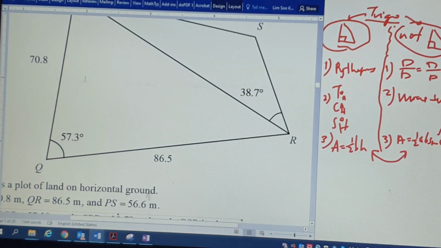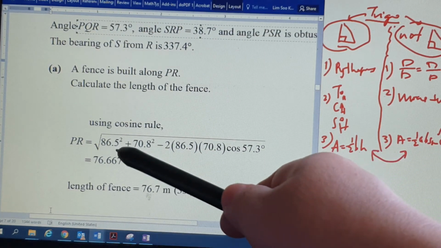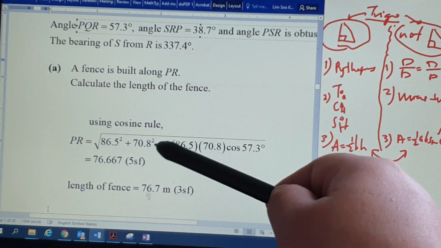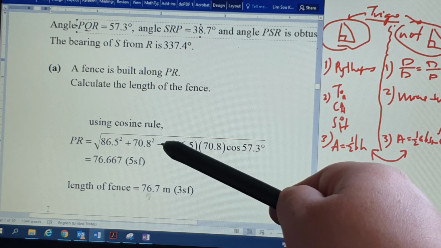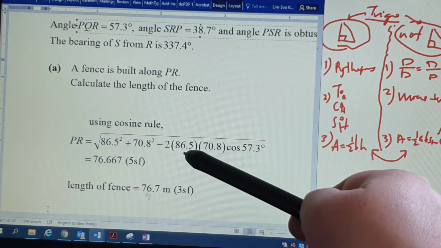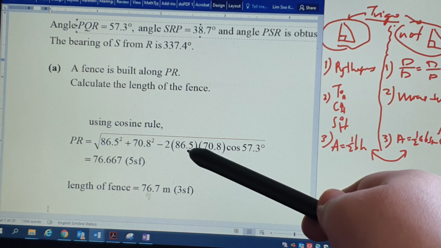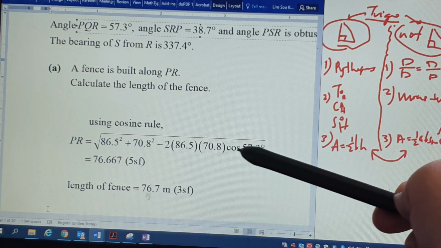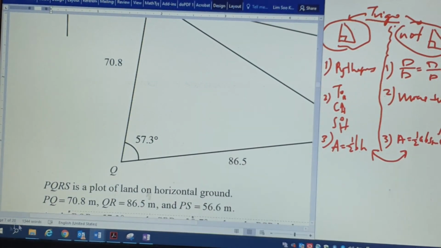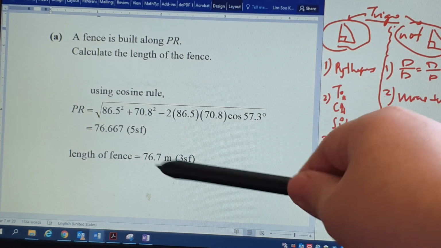Okay, you remember this diagram? I can take a picture. I'm going to show you the answer immediately. Square root. Then one arm squared, plus the other arm squared, is like the Pythagoras theorem. Then you minus away, okay, then we catch the monster already. You cut away the two arms. You must have a 2 here. Some of you forget your 2 in your work. Cut away the two arms, then the cosine rule, right? You cut away the tongue, 57.3. Then 57.3 is the tongue, right? You cut away, then you will have this, and then you round off, finish.